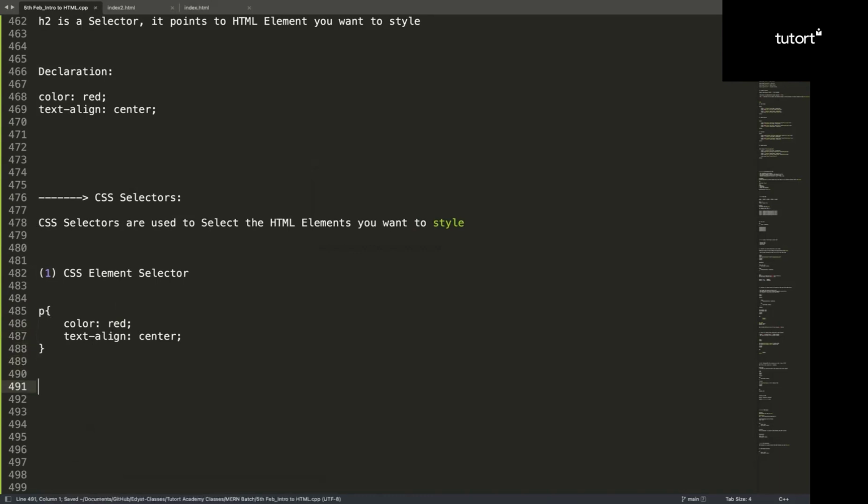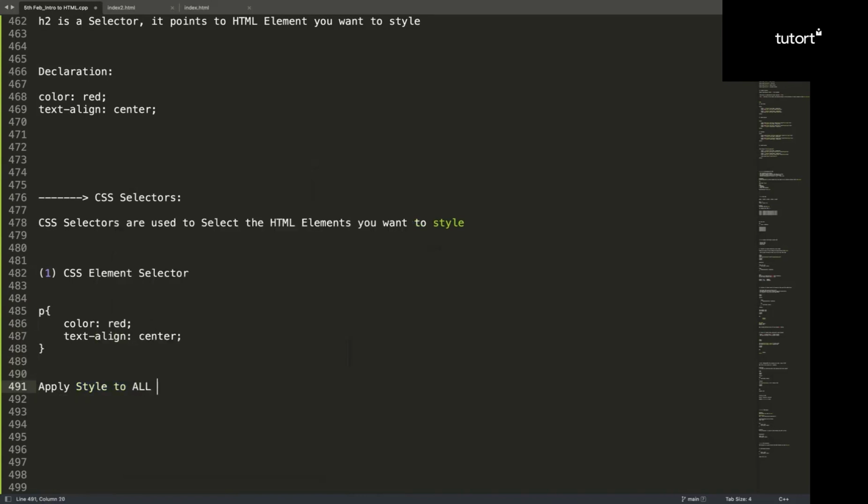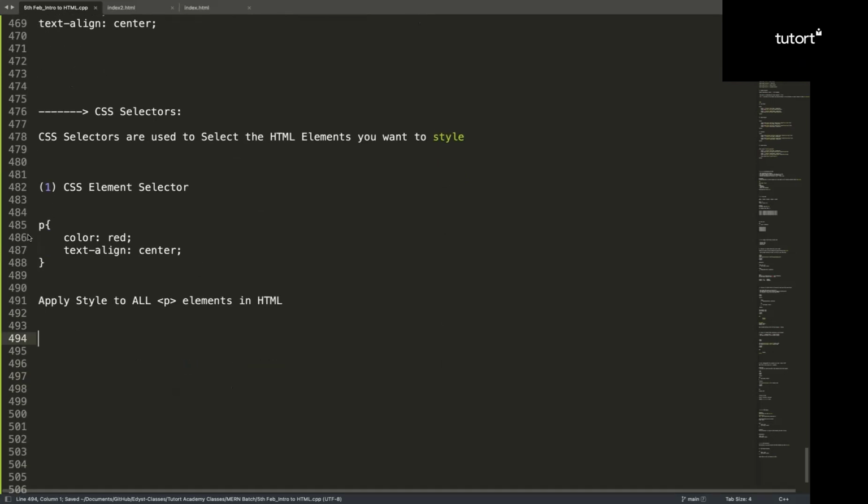This will apply style to all P elements, or basically paragraph tags. Since you have not defined any specific ID selector, it's just an element selector. So wherever it finds this paragraph tag, it will apply to all of them. That is called the CSS element selector.